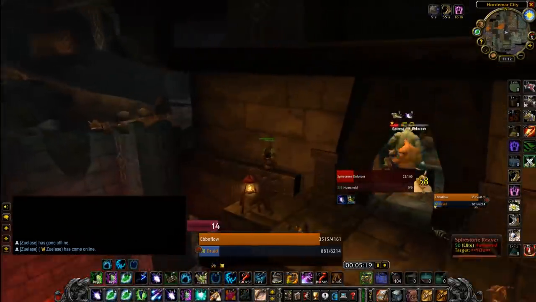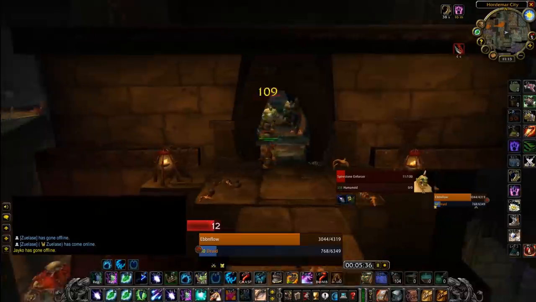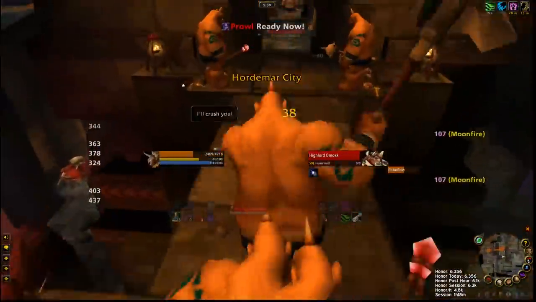Now, you might be asking, why don't you just go pull Omokk without killing any of these? And I did try that. I'll show that footage here now. And as you can see, you can easily get the pull down, and you can even get all the way back to the ledge without dying.